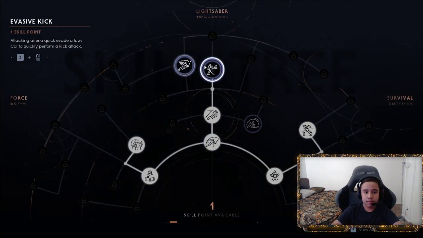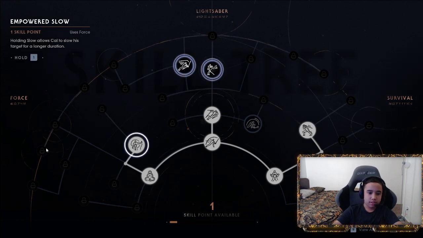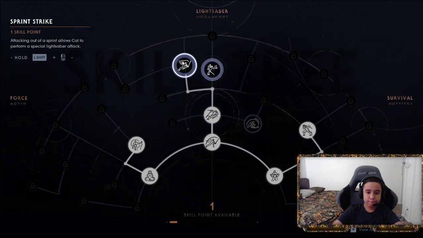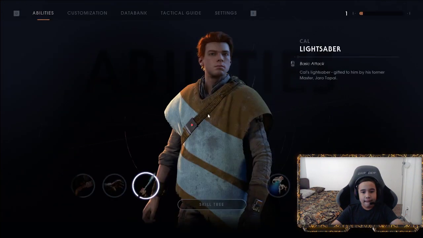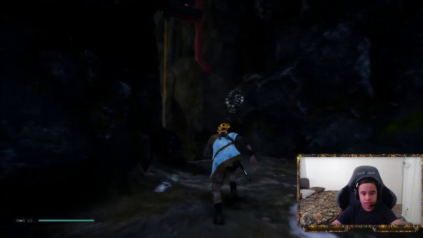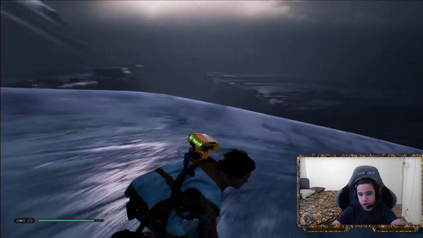Abilities. Oh, we can't. I thought we could. But we can't. Not really. Yeah. Got that. Let's Monkey King. Let's Donkey Kong.